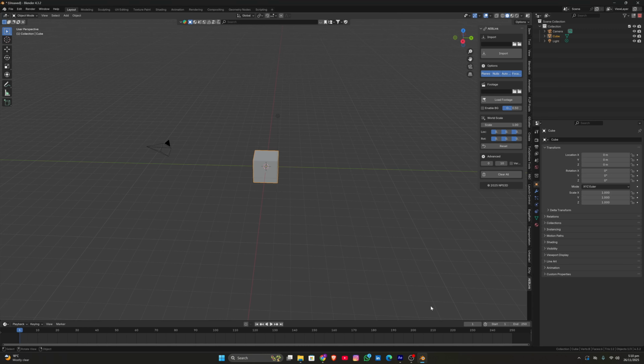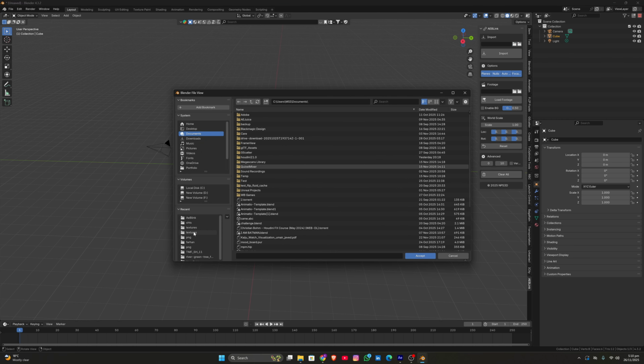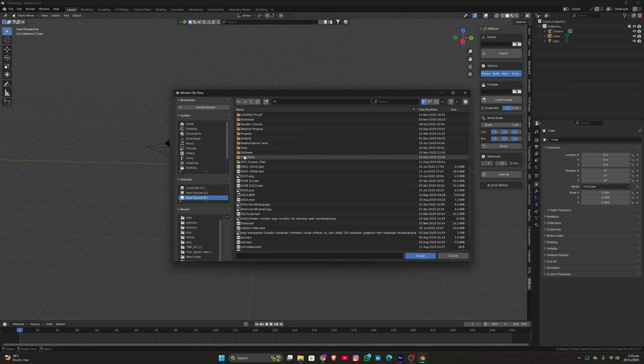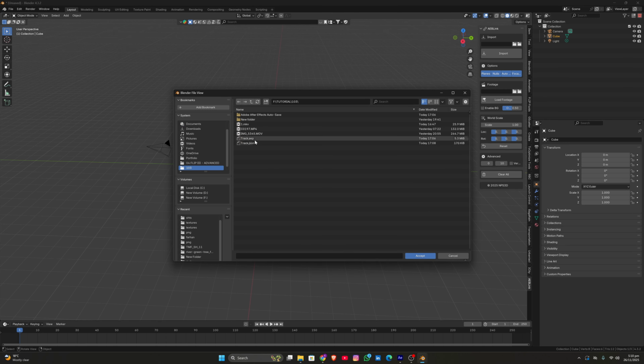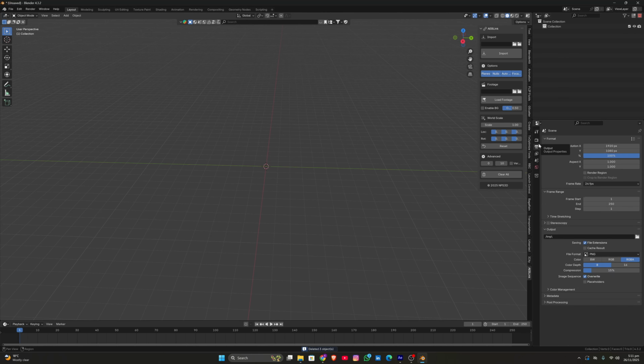So now it's time to import the file that we exported from After Effects. So I'm gonna click this button here. I'm gonna click it, and I'm gonna go to the location where I have the data. So right here, as you can see, track.json. Before I import it, I'm gonna do some settings here. I'm gonna delete everything in the scene, and I'm gonna go to output settings. Right here the footage was 4K, so I'm gonna do 2160 for the X, and I'm gonna go with 3840 with the Y. Okay, and the frame rate was not 24 FPS, it was 59.94, I guess.